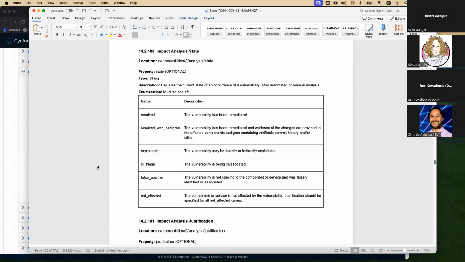Gotcha. Did you have another comment, Jan? You were starting to speak up. I've seen lots of note taking where they reference these section numbers, and if you remember back to one of our first meetings, we discussed that we don't want to use section numbers because they are not final and they will change from time to time.